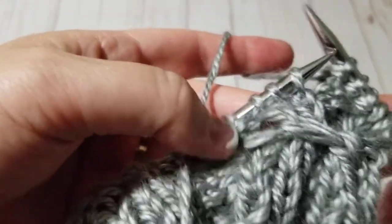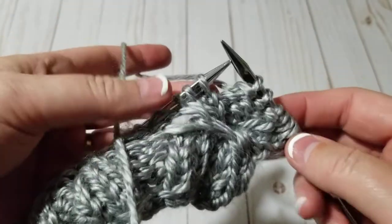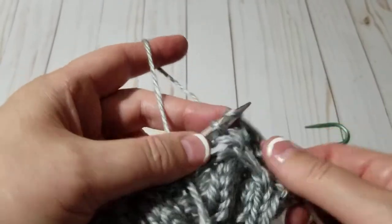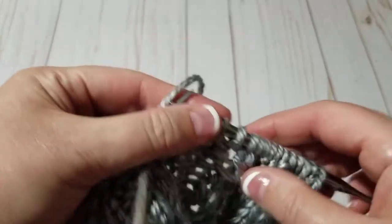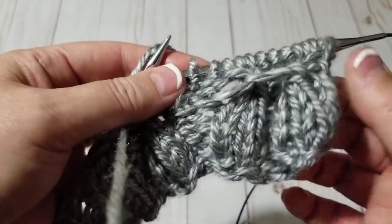Okay, I just wanted to come and show you how it looks. So I knit the wrong side, now I'm at the front. And then you just knit three, purl three, knit. And then you just continue knitting. There will be a gap, nothing to worry, it will pull in by itself. There will be a little bit of a gap, but that's okay.